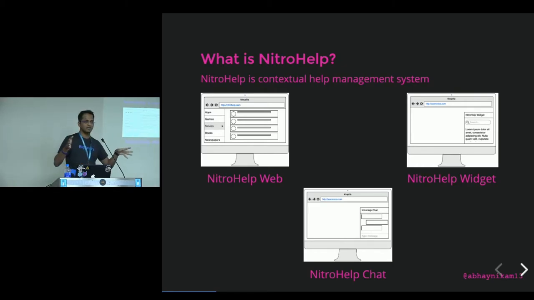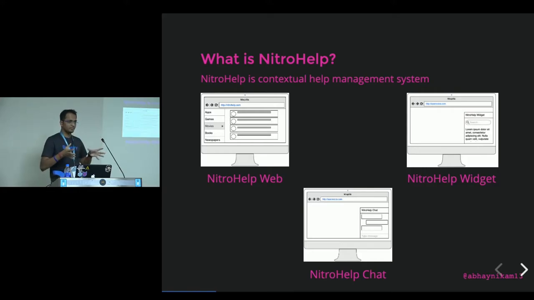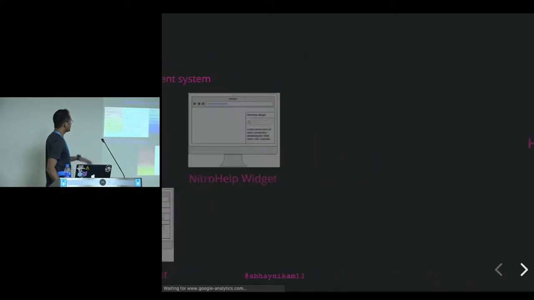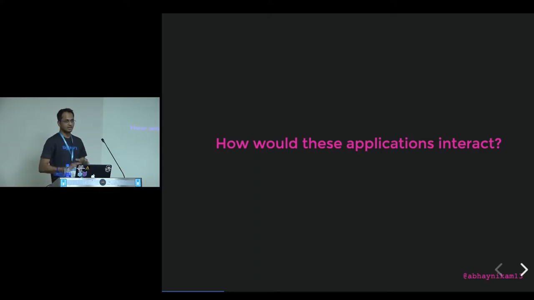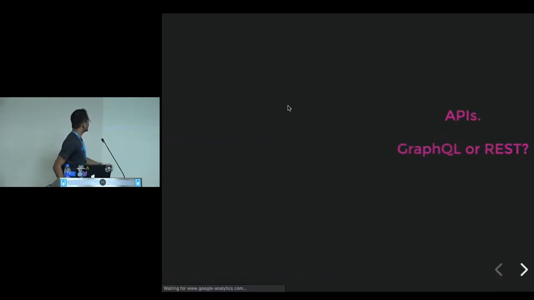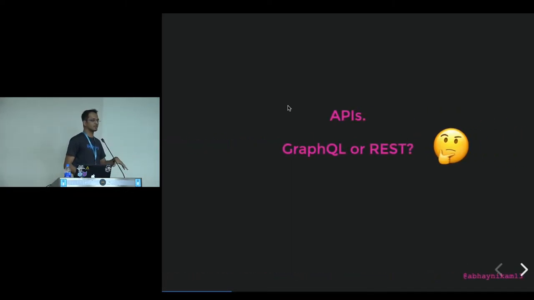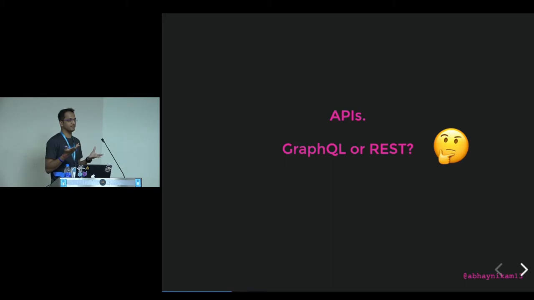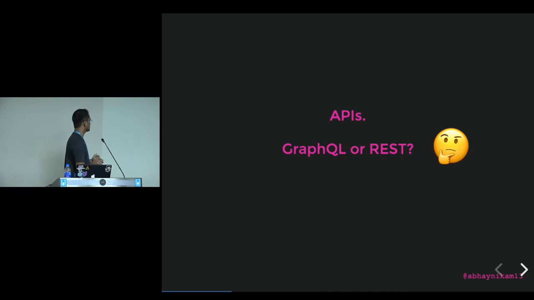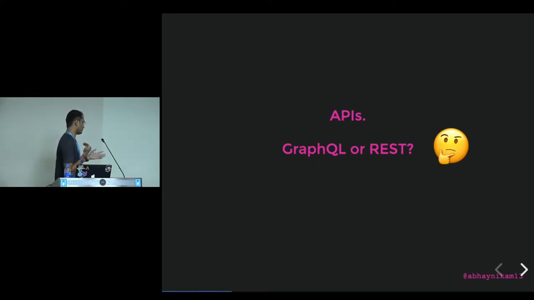We have these two or three applications working in parallel, and now we also have an insights engine and many other applications. When they work in parallel, you need to know how they interact with each other — the obvious answer is APIs, and that's where GraphQL comes in. Previously, before GraphQL was born, REST was the de facto standard. Now that GraphQL has emerged, we have to pick between the two. Before REST there was SOAP — REST replaced SOAP — and now people say GraphQL is going to replace REST.